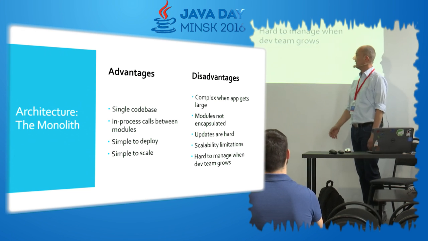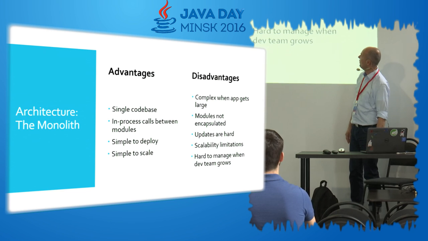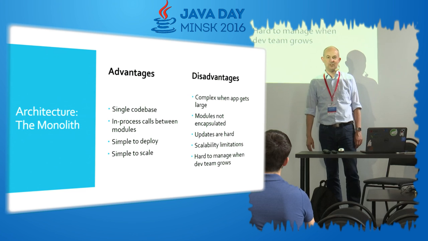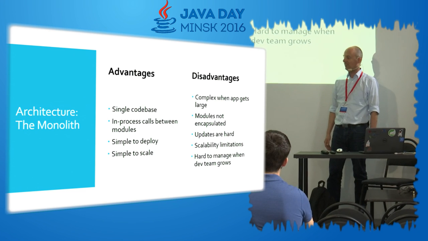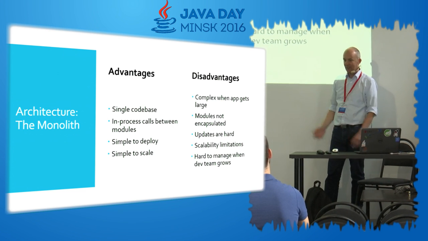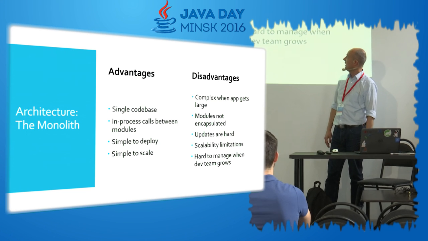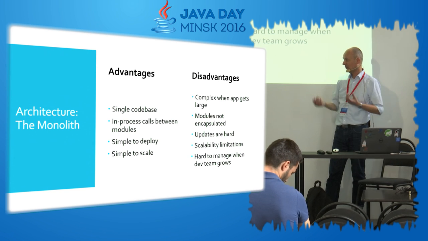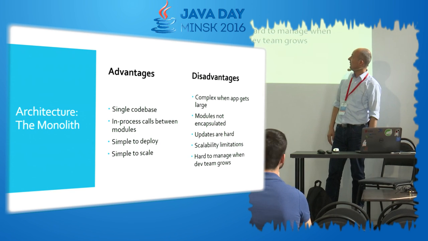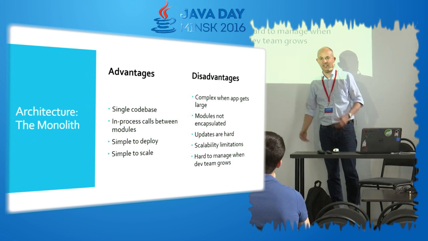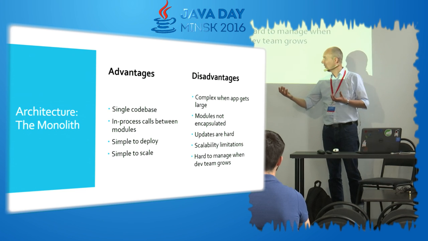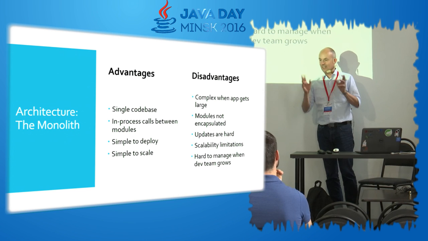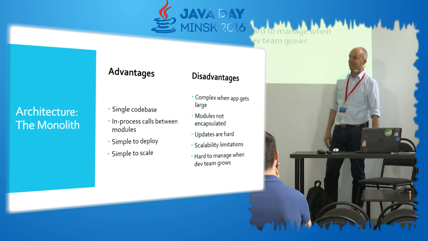When your web application gets large, it can become really complex, and modules are not very well encapsulated, which is especially true on the JVM, where everything ends up in the class path. And of course, you have to be careful that one module, for example, only calls the public API of another module, but the JVM doesn't have any protection against that. So you can, for example, by accident call a method in another module that was supposed to be internal, and if you don't watch out, it can become a big ball of spaghetti.